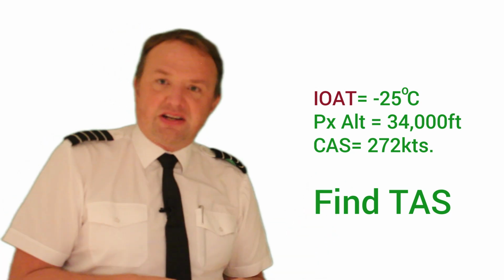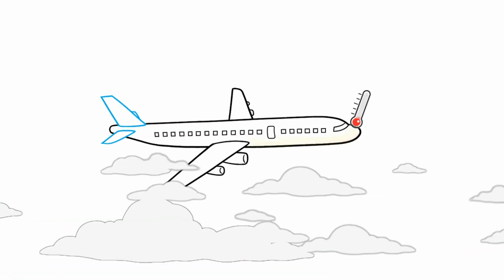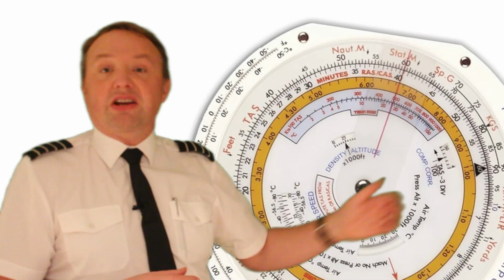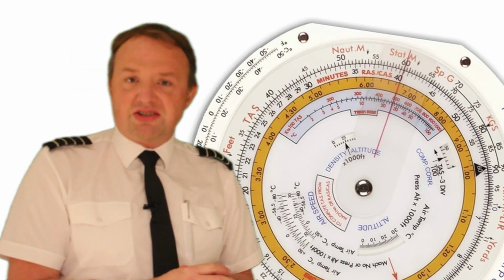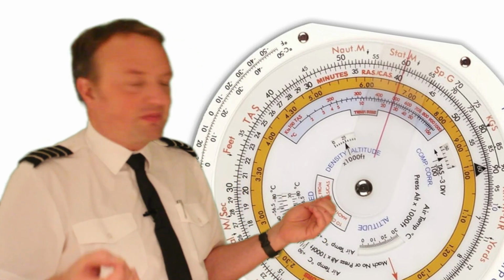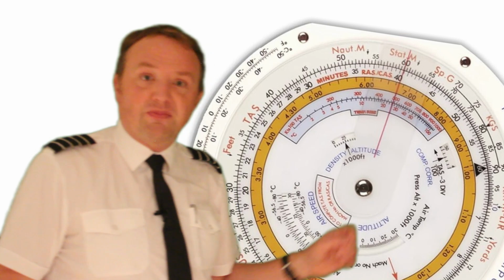Okay, so if you know the outside air temperature, you can work out eventually what your true airspeed is. What if we don't? What if we're only going off the indicated outside air temperature? Well, that's nothing more than telling me what the thermometer stuck to the outside the aeroplane is showing me. And the faster I go, the warmer the aircraft is getting, owing to skin friction. That's where the blue section of the CRP5 computer side comes in. It's the temperature rise scale. Firstly, we're going to assume that indicated temperature is truly outside air temperature and calculate our true airspeed on that basis. But then we're going to go to the blue bit.